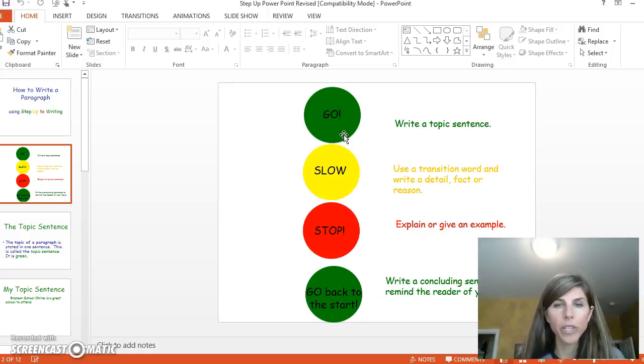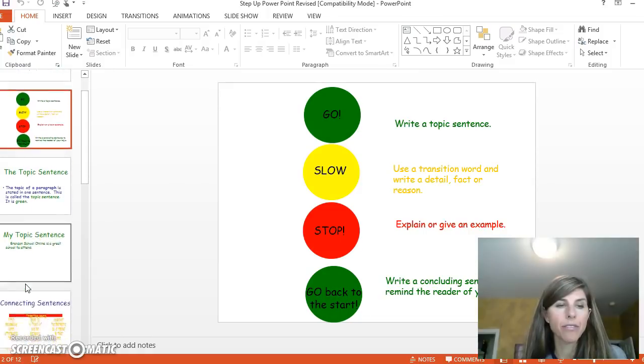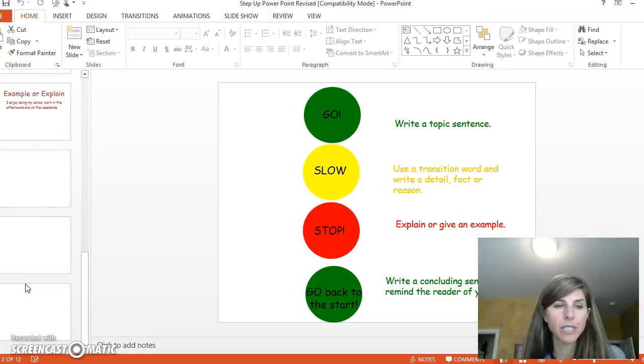So when we're talking about writing a paragraph, most times the topic sentence is at the beginning of a paragraph, and the green sentence tells what the rest of the paragraph is going to be about. So we can take a look at a paragraph that has been written so that I can explain that to you. And we'll get that up here in just a second.